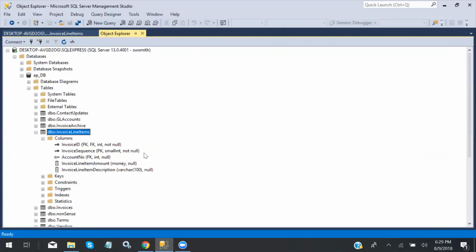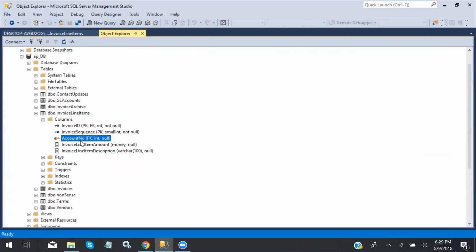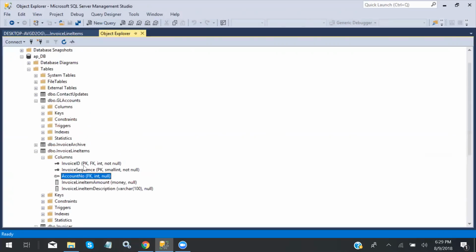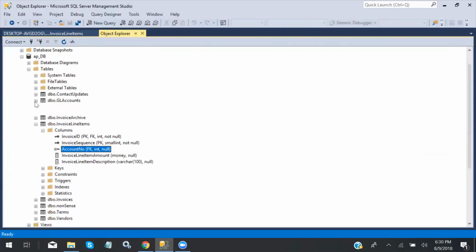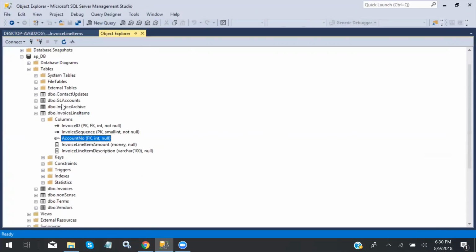Can I get away without that? I have another foreign key. If I look at it, the foreign key is the account number, and that takes me to the GL accounts table, the general ledger accounts.